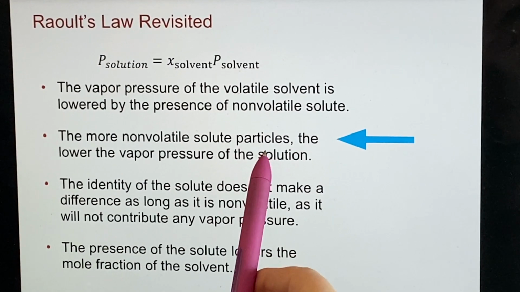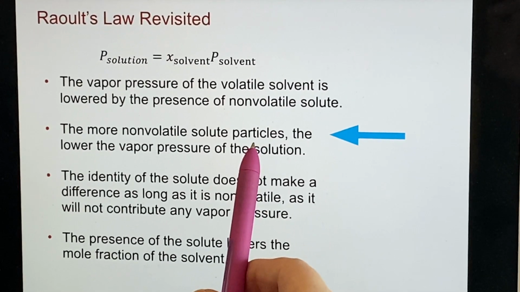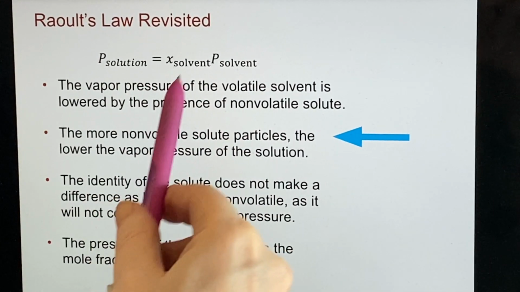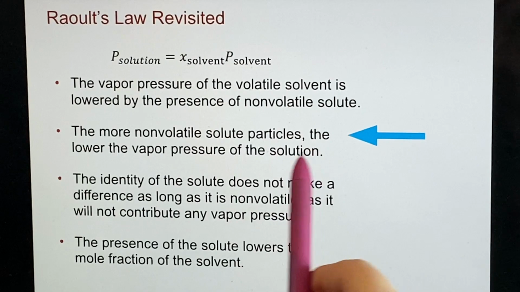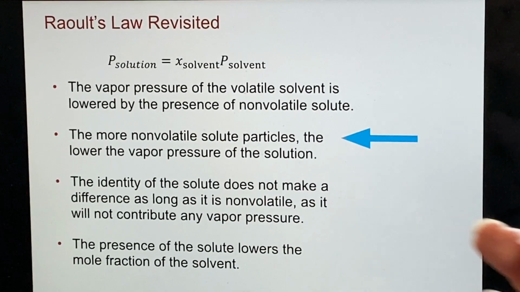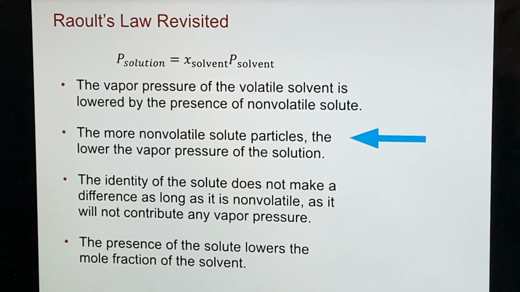So if you have a situation where you have an ionic compound that is breaking into extra pieces, then each one of those is going to help decrease how much chi of solvent there is, because they're creating their own chi, which is taking away from the whole business of the chi's having to add up to 1.